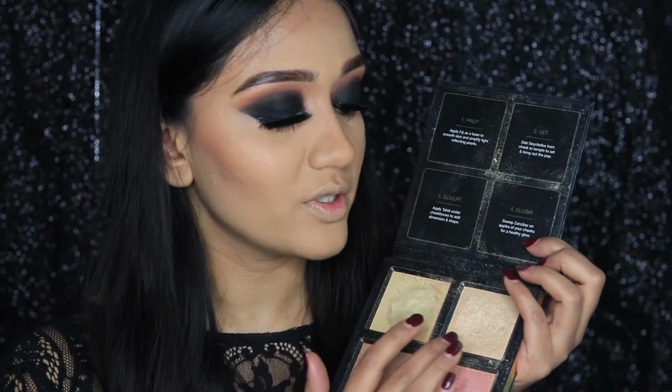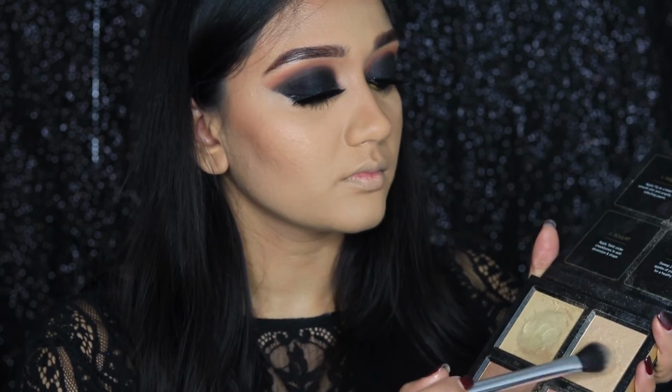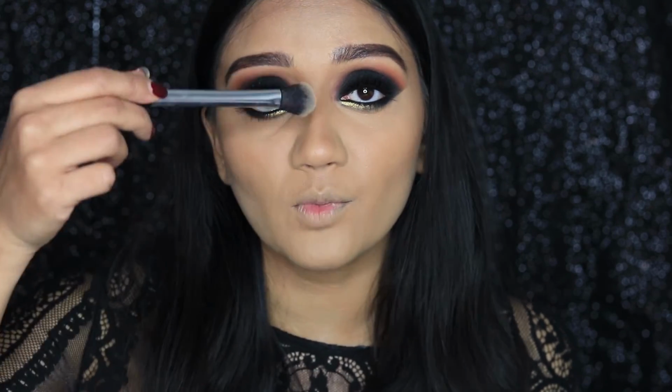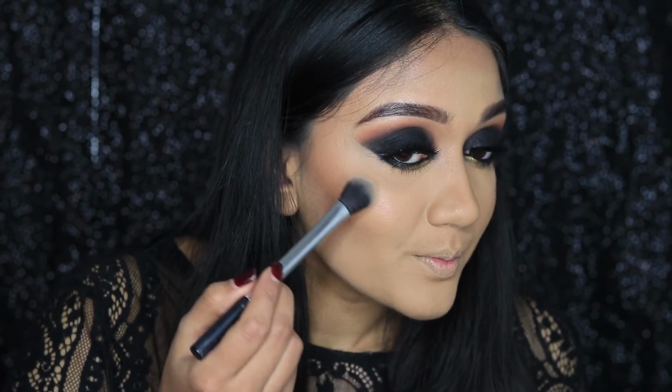So because I decided on the gold, I'm going to highlight everything gold. And for that, I'm going to use the Huda Beauty Golden Sands Edition 3D Highlighter Palette. And I'm going to use their shade Seychelles. Using this brush I got from Primark. It does not have any name or anything. I just saw it at Primark. It just had a really nice tapered shape to it, which is perfect to highlight your cheekbones and smaller places. So just using that.